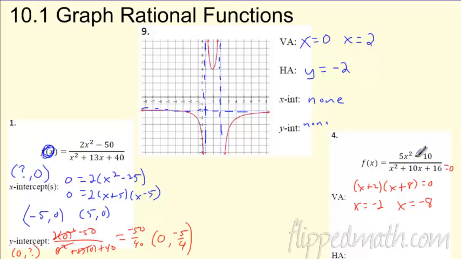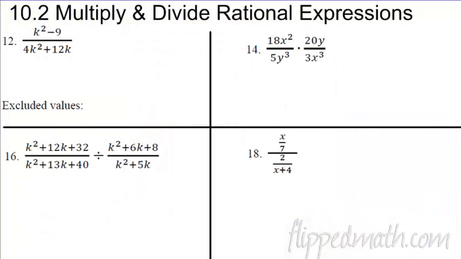If the degree on top is bigger, there isn't one. If the degree on bottom is bigger, then it's 0 because it's making it really small. But if the degrees are the same, the highest power, or the degree, is 2 on top, 2 on bottom. So remember, we take the coefficient. So this would be 5 over 1. So just some rules, and that's really y equals 5. So a lot of rules on that one. Maybe you got to refresh the rules. I just kind of gave them to you quickly there.